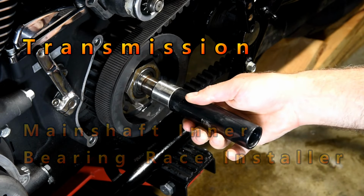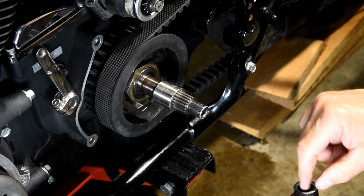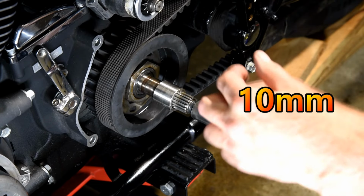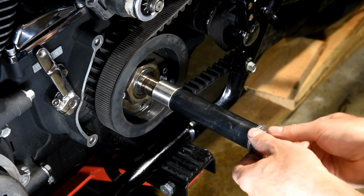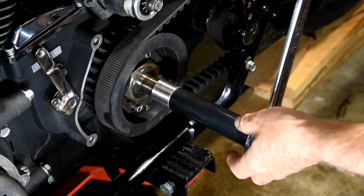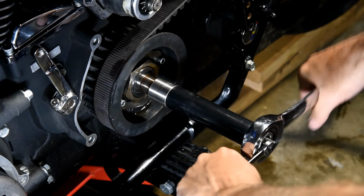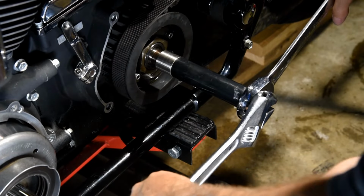This is going to press that on evenly. Put anti-seize in here and definitely put anti-seize at the base here because we're going to want this surface here. We want this to have anti-seize on it so this does not get galled at all. Put it in gear. So this is a 10 millimeter. Again, this is reverse thread. I really like these gear wrenches. Inch and an eighth. The Crescent wrench is a lot more comfortable to hold than a 10 millimeter.